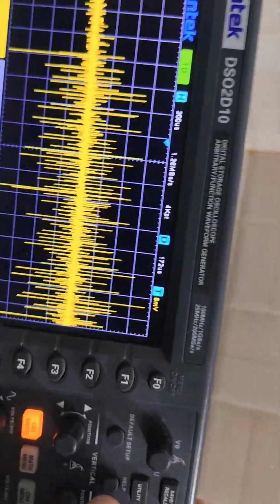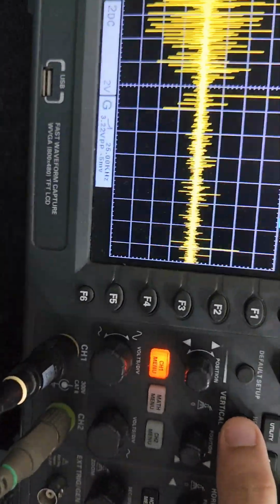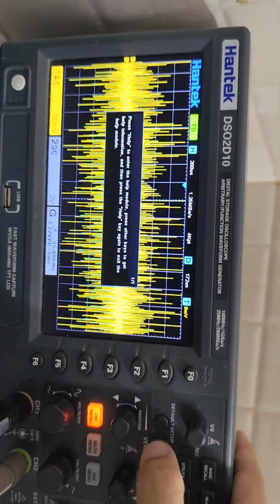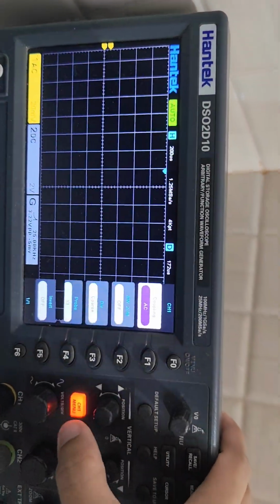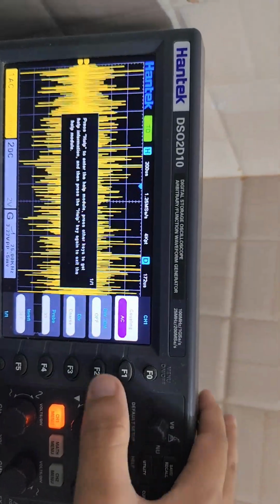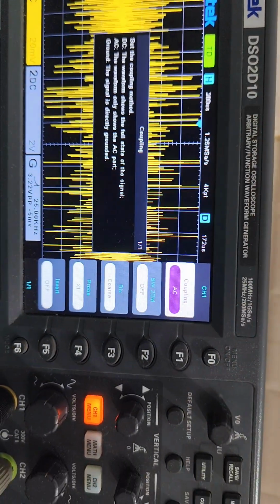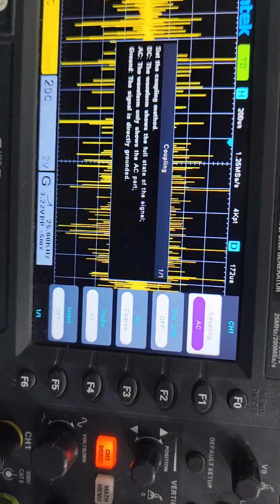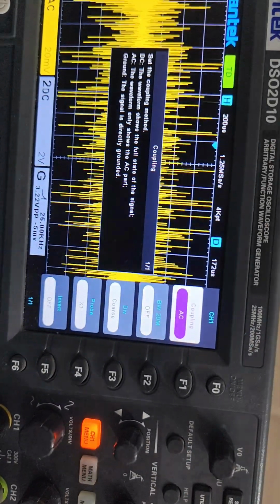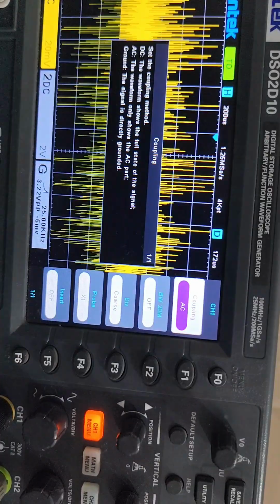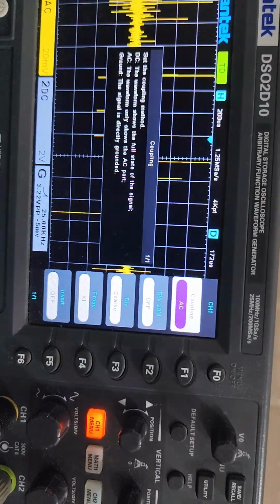It's types of coupling. Also, in some oscilloscopes you get the help menu as well. So if you click and, for example, search the channel menu, it shows the coupling as well. What it says is DC means full state of the signal, AC means the AC part only, and ground means directly grounded.